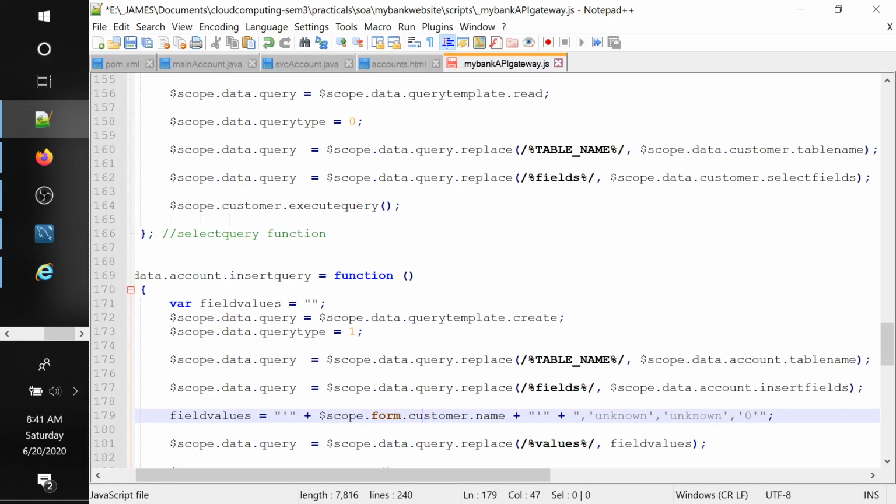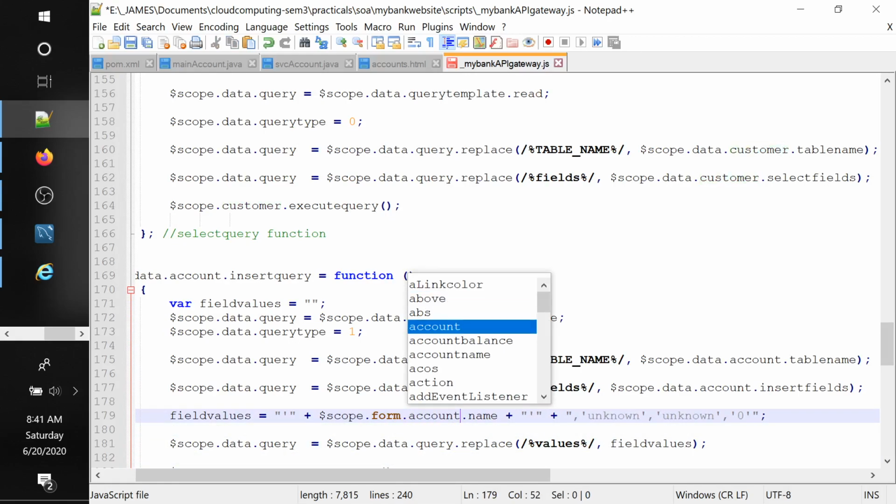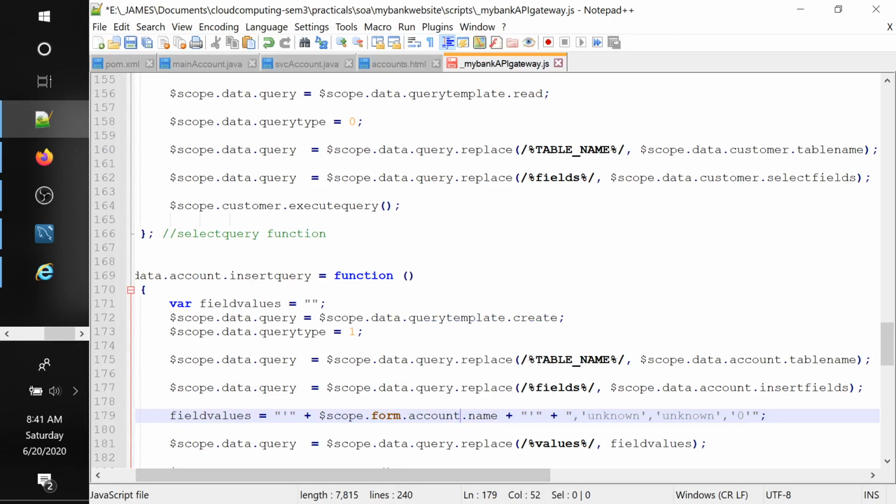And this is account.name, right? And this is, I'm inserting account.name, and I will need a second field. I'm going to create a balance. By default I'm going to put 50,000 for any new account. Okay, I don't need the rest of the columns because they're not required for accounts. Accounts we have 2 fields.